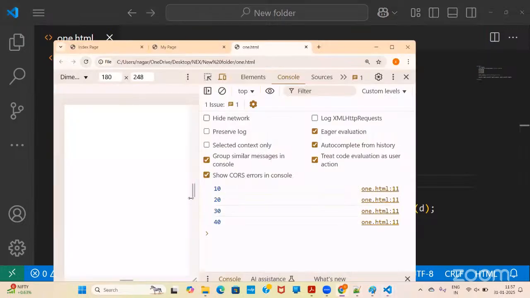So 10, 20, 30, 40 is assigned directly to a, b, c. So this is what destructuring is. You can take this program.